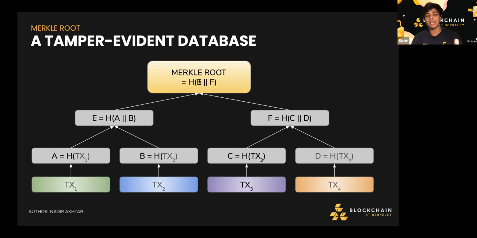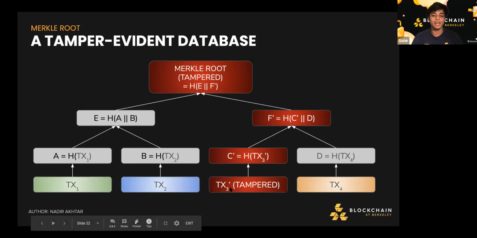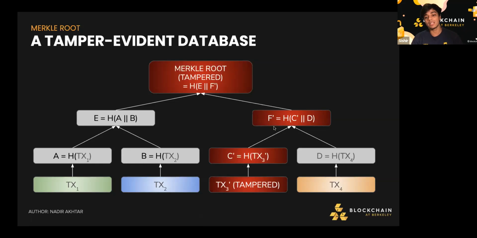So what happens in this kind of system is, let's say you wanna go back to the beginning of Bitcoin, in like 2008, 2009, and you just want to modify some block. You want to modify this transaction, and then instead of putting 2 Bitcoin out there, you want to put 200 Bitcoin to get rich. When you try to do that, the hash of this transaction changes. That basically means that the hash of C and D changes, because it was made from the C block. Ultimately, that changes the top level Merkle root as well, because everything is being hashed and brought down to the Merkle root at the very top.